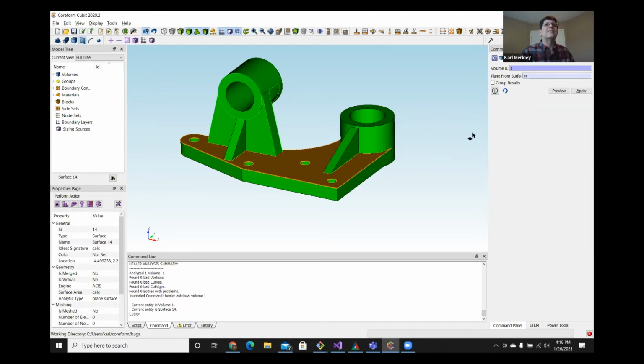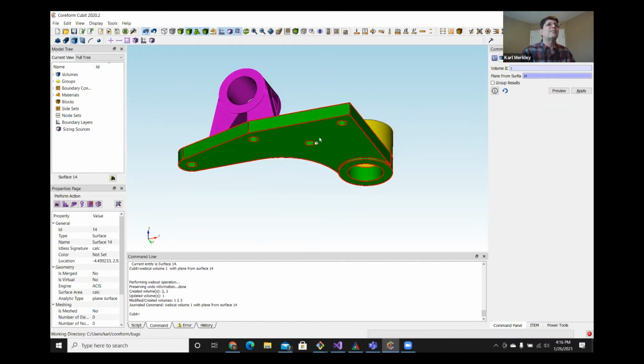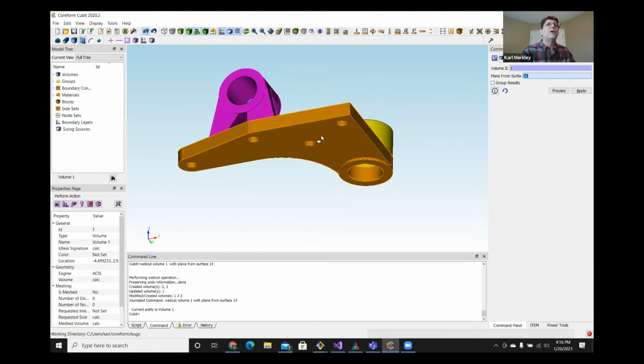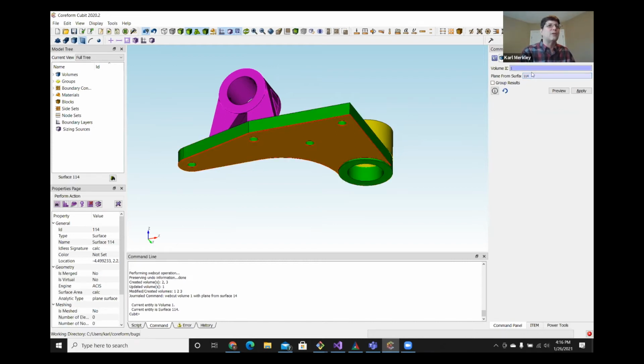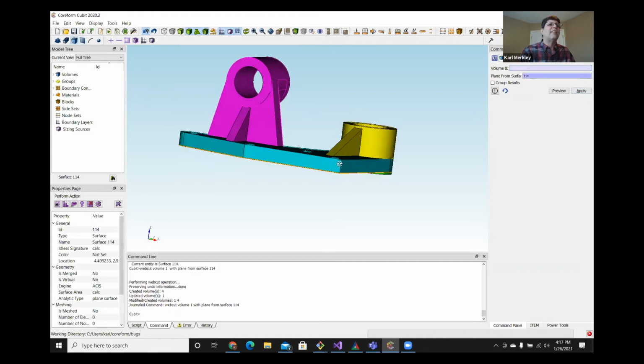Now I'm going to try this. Now you can keep going back and forth and selecting things. That's off the top. I'm going to select the bottom as well. So surface volume 1 is already selected. If I hit a middle mouse button here, you'll notice it took me from the volume pick widget down to the surface pick widget and lets me directly pick that surface, so I don't have to keep going back and forth. And I should be able to hit Alt-A. Didn't work on this one. I hit the apply, and that cuts that off.